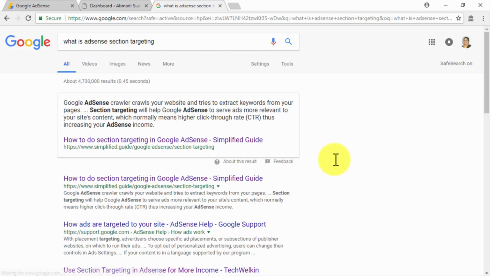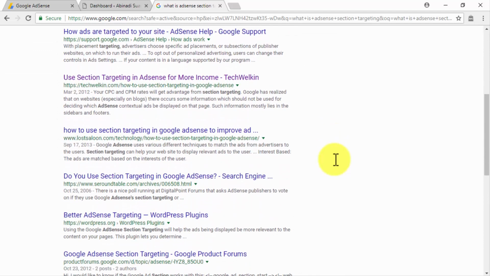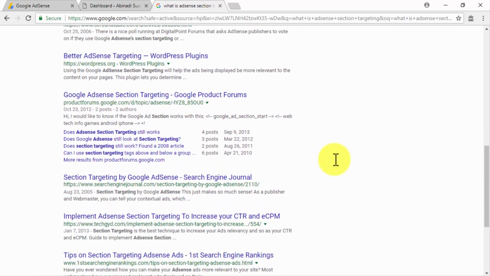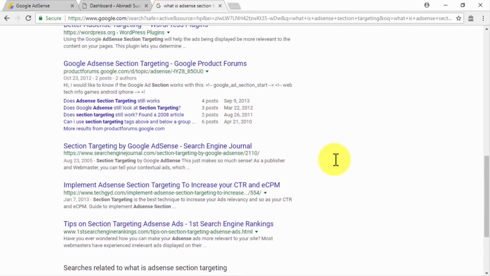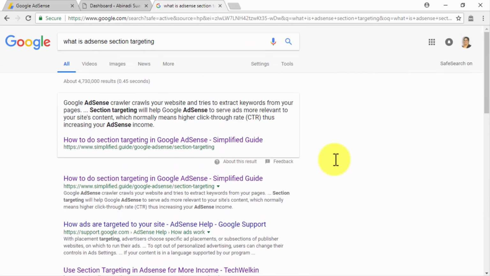Section targeting works by indicating to the Google algorithm what type of content it should take as context to serve your ads. In other words, it indicates in which parts of your site it will be more likely to find the right type of keywords to target. And the way this mechanism works is through a couple of markers that you'll use to enclose sections of your content. More specifically, that you will use to tell the algorithm where your content starts and where your content ends.